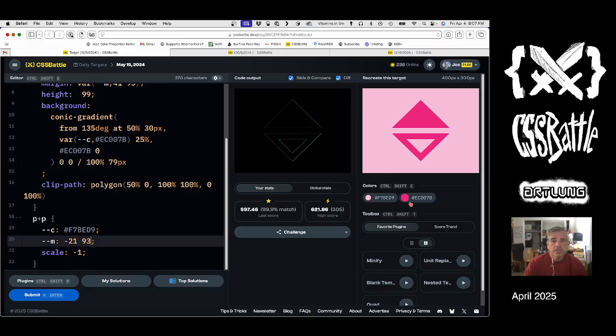In the diff, you can see that there are pixels that are wrong, and that is no good at all. So let's see what we can do to mitigate that. So right now we have margins of -21 on the top, 93 on both sides, and then -21 on the bottom. So we're going to make those explicit.